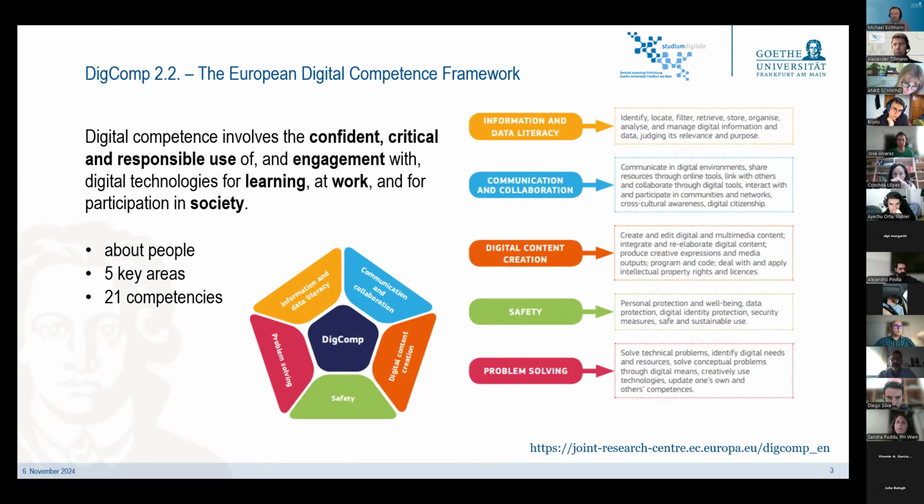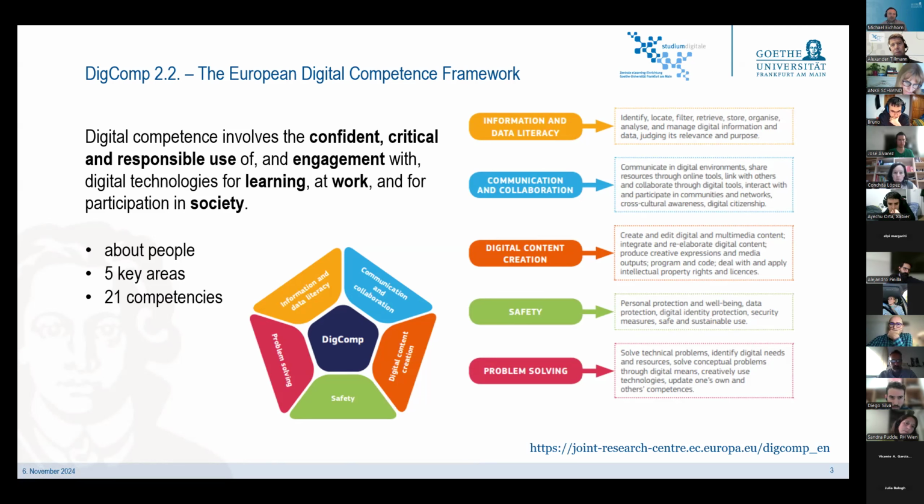Yeah, the DigComp is a little bit older than the GreenComp framework. The first version came in 2013, and now we are in version 2.2. And the DigComp has 5 key areas or 5 competence areas, as you can see on this slide.